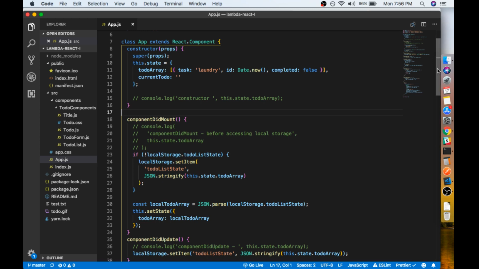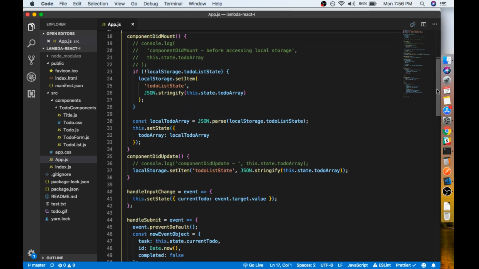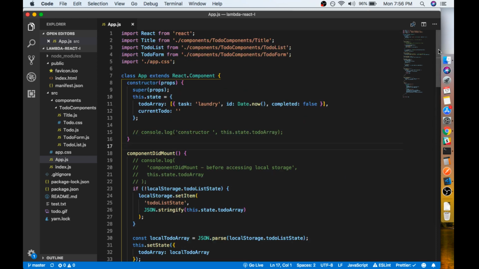So componentDidMount. Well, let's think about how components work. What happens first? You have your constructor, right? That's the first thing that happens. And in our constructor, we're setting up this fake task or our default task here. So we have the array that has this in it, right?